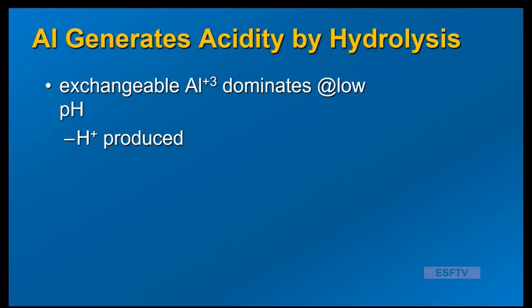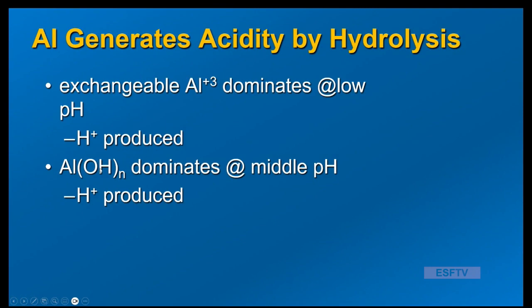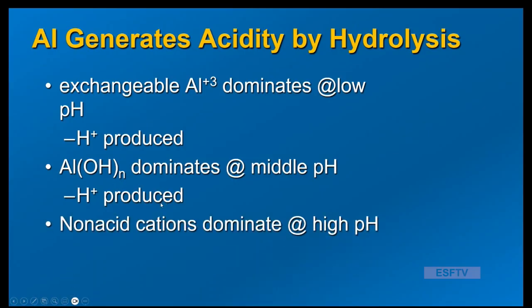And so that also connects with the pH, right? Aluminum +3 is the dominant form at low pHs. Aluminum +3, low pHs, that's kind of the same thing. That produces H+. As you get a little less intense acidity, higher pH, AlOHn dominates, okay? And n being 1 or 2. And then in the middle pH ranges, you're still getting H+. Think back to that diagram, H+ generated. Non-acid cations dominate at high pH. Right? And so then you get gibbsite. And so now no more aluminum, and at the higher pHs, aluminum's out of the picture.